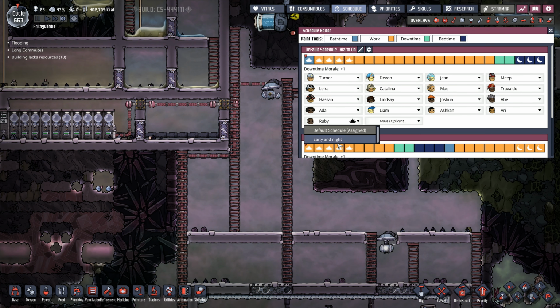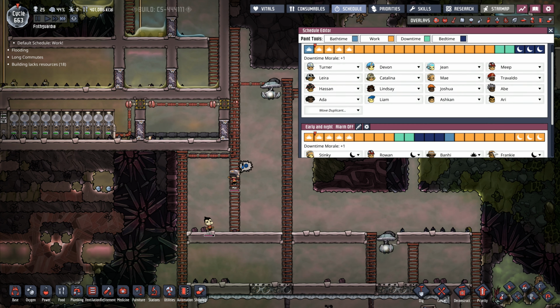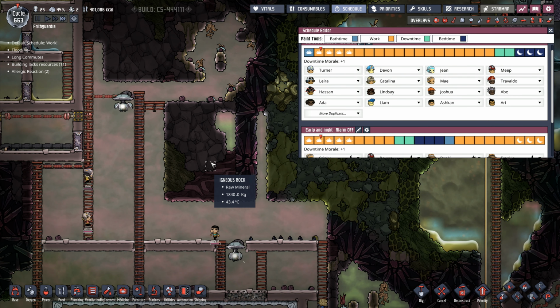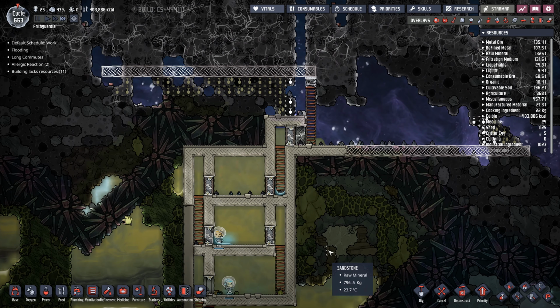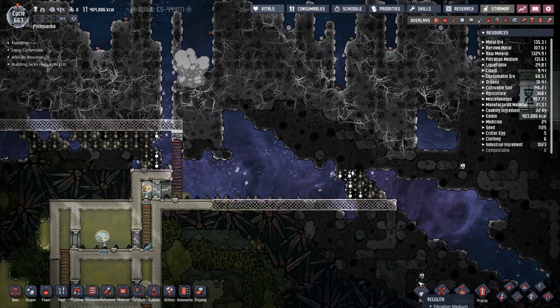I got another one on schedule here. Ruby, I need to switch you to earlies and nights. Like that. So there, I've got 9 of the duplicants that work night shifts, and then I've got the rest of the 25. So I've got 16 of them working the day shift. So there's always duplicants working somewhere, which I think is a little bit better. Now, this is the ones over here that are going to do the various different jobs.